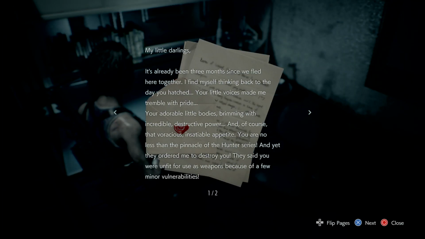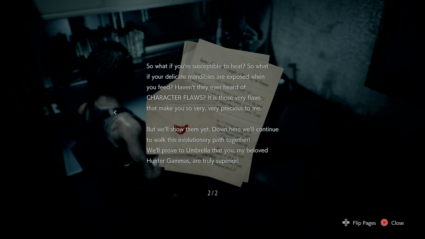A love letter. It's already been 3 months since we fled here together. I find myself thinking back to the day you hatched. Your little voices made me tremble with pride. Blah, blah, blah. And yet they ordered me to destroy you. They said you were unfit for use. Are you susceptible?